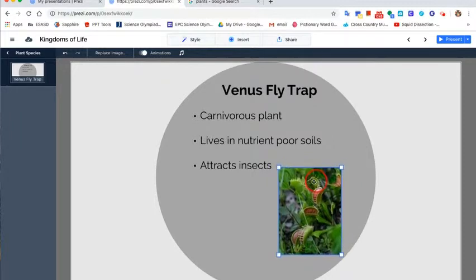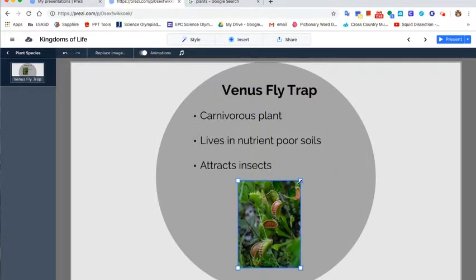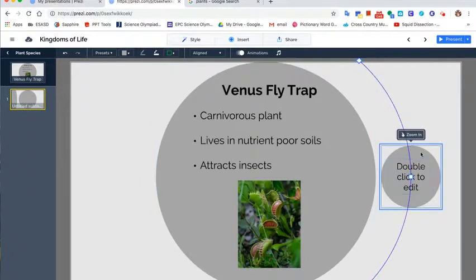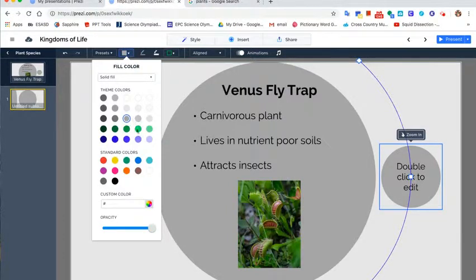There it is. Maybe I want it off to the side, or maybe down below looks kind of good. All right, and if I wanted to put my 5 interesting facts, I could add a subtopic. And maybe I don't want to be boring and have it gray. Maybe I want this subtopic to be, I don't know, we're dealing with plants, so maybe like a light green or something.